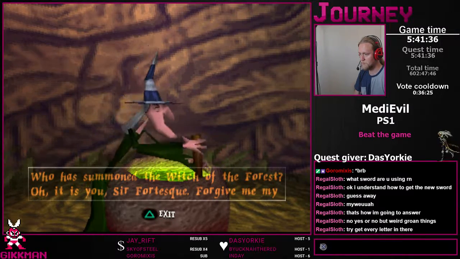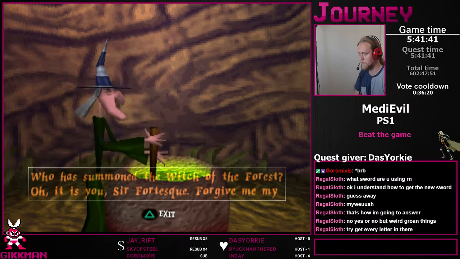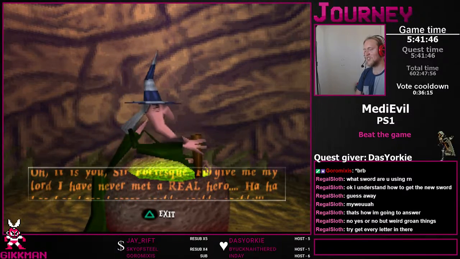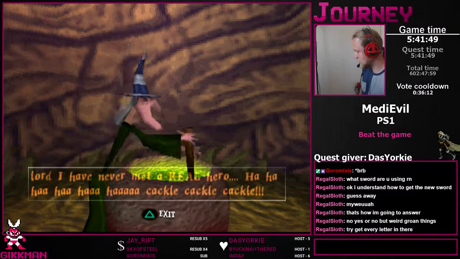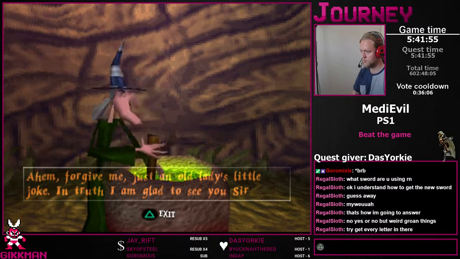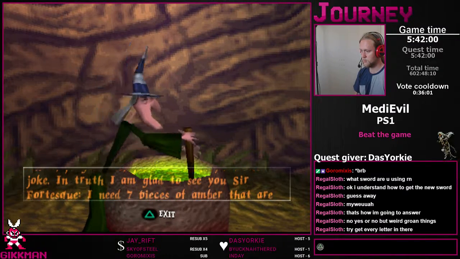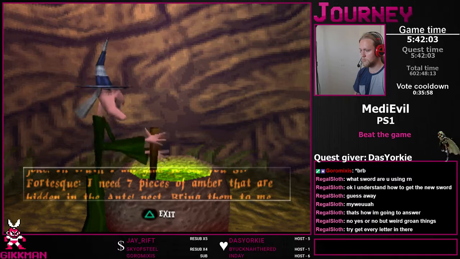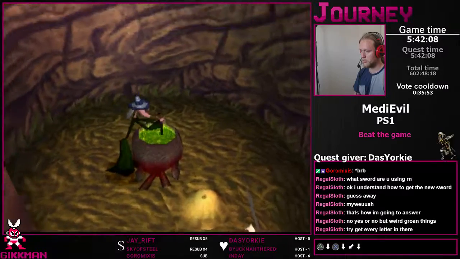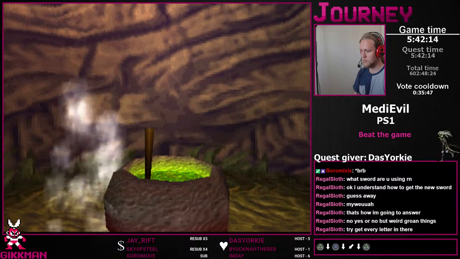Who has summoned the witch of the forest? Oh, it is you, Sir Fortescue. Forgive me, my lord. I have never met a real hero. Forgive me, just an old lady's little joke. In truth, I am glad to see you, Sir Fortescue. I need 7 pieces of amber that are hidden in the ant's nest. No, I don't want to do that. What? Hurry along then.